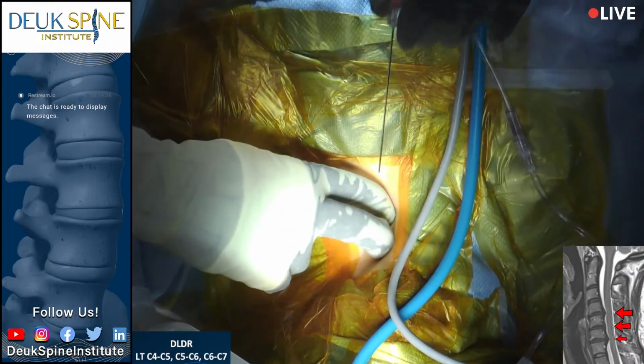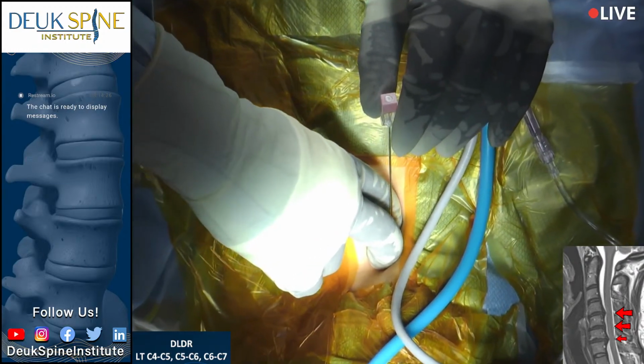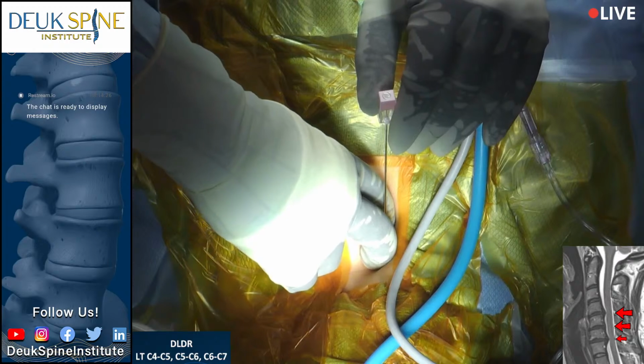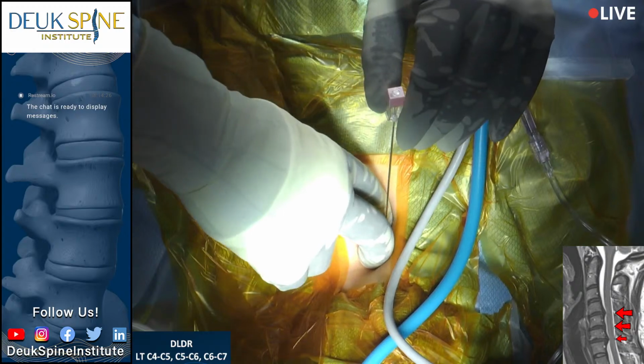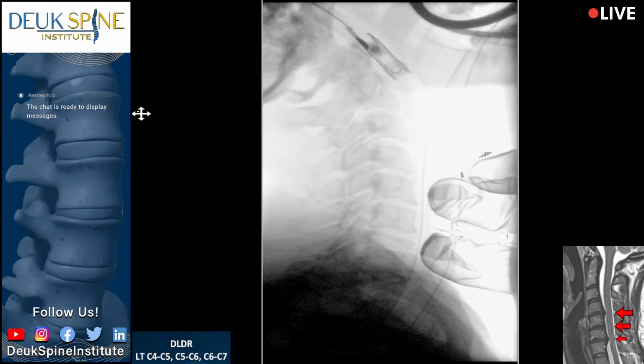She has a nice thin neck. Now she comes to us from Florida. Shot. All right, 2, 3, 4, 5, 6, 7. So we're at C6. I'm going to go a little bit higher. Shot. Okay. Try to go a little bit higher.